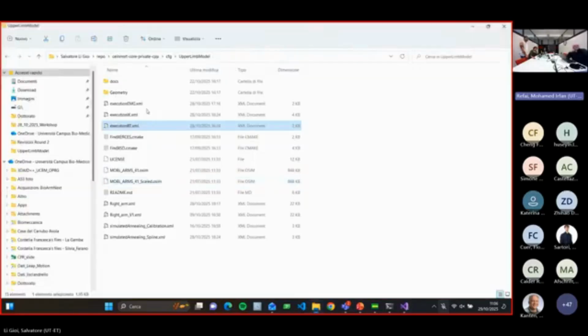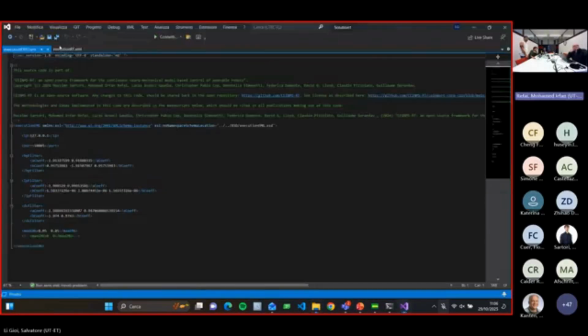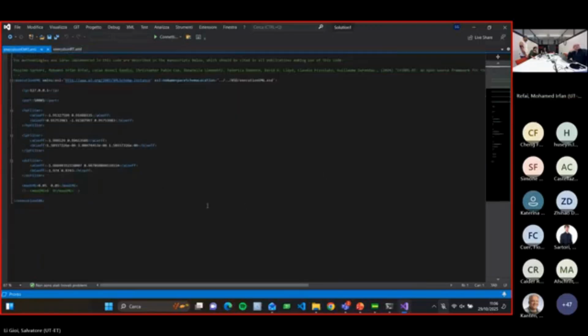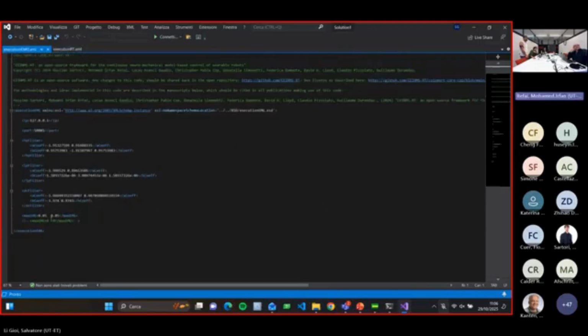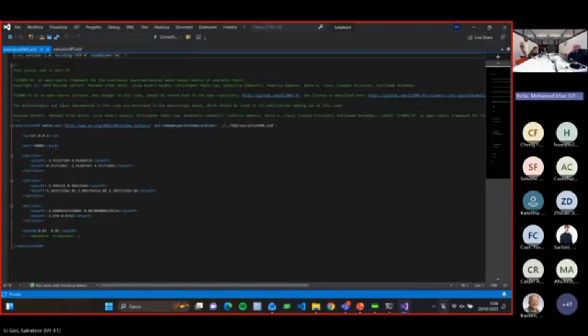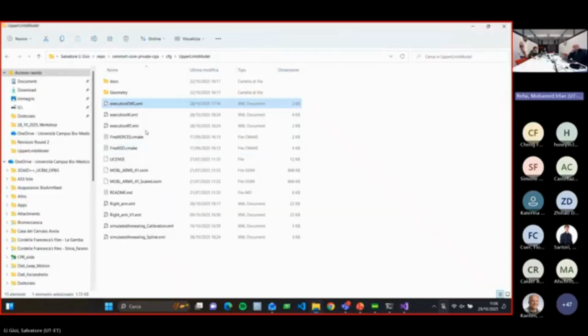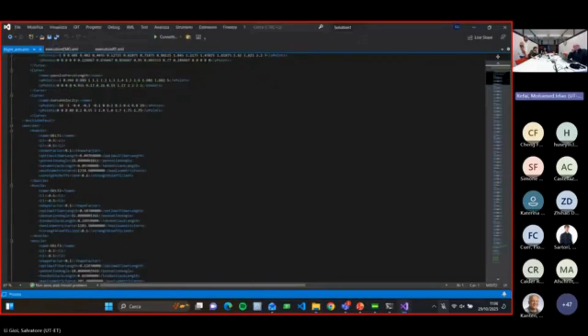If you want, I'm going to show you here. In particular, we set the UDP port, and if you want to choose the type, which muscle, sorry, I took the wrong one. Okay, so this is a subject XML, right?